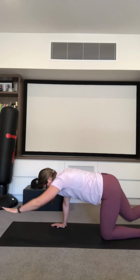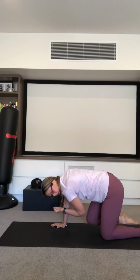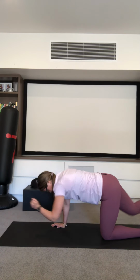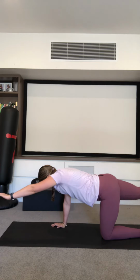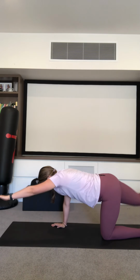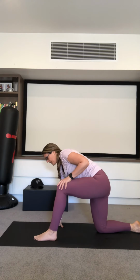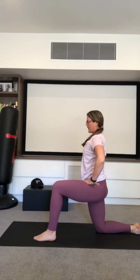Five, 4, 3, 2. Last one here. Hands come down. Jump that left foot forward. Bringing yourself up nice and tall.